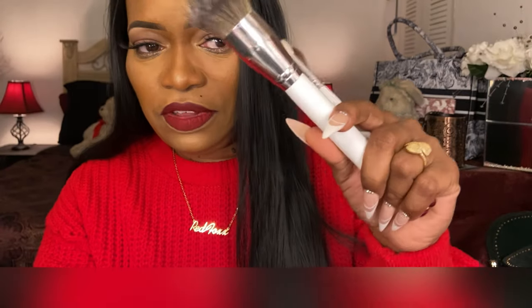This one is a big fluffy jumbo face brush. If I'm not mistaken, I think I had this in the last video, but just in case I didn't cover it in the last haul, this is a jumbo Jaclyn Hill Morphe face powder brush. I absolutely love it. As you can see, I've already used it. It's so soft. This is a gorgeous brush, and I love the coverage. I love how it evenly distributes the powder all over my face, and it makes my face look airbrushed and flawless, like it does now.